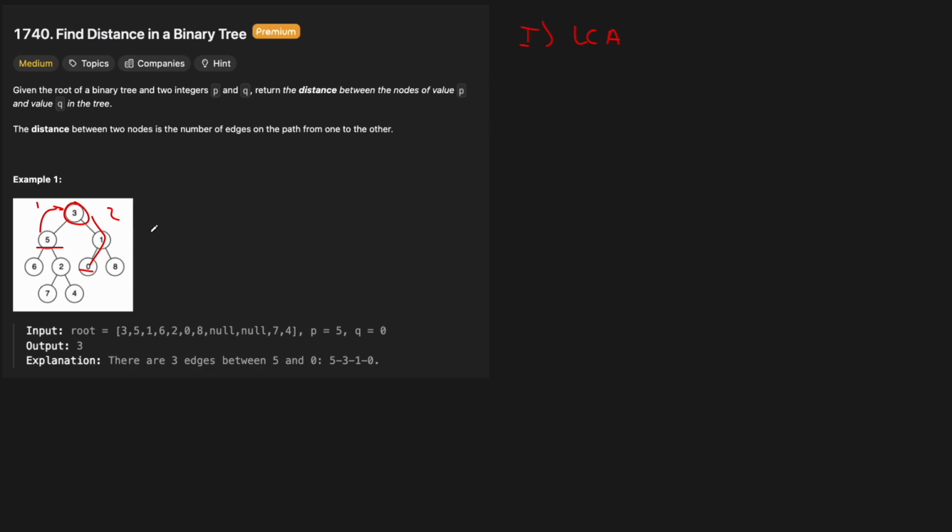Now, some people on Leetcode say that this is a one-pass solution, but I don't think so because they're calling their DFS function to find both nodes. Now, if your tree looks like a linked list where it's like this, and let's just say it's really long, and Q is here and P is here, you're going to do a search all the way to P to find P, and then you have to do the same search to do Q. So people who say that it's one pass, this is not true because I think in this case you would have to do 2 passes because you're traversing the entire tree.